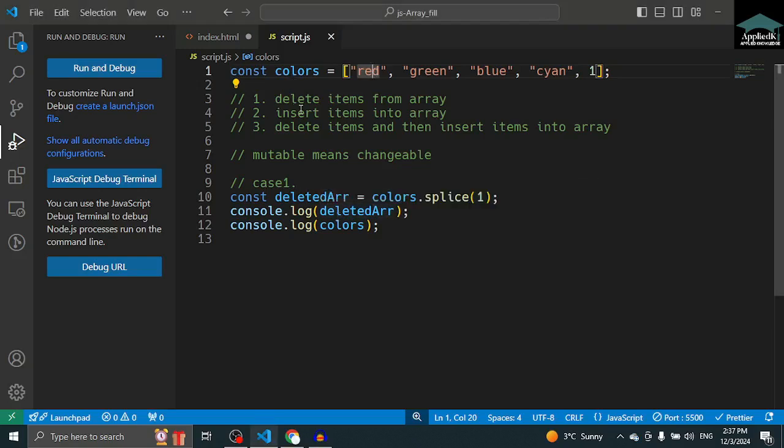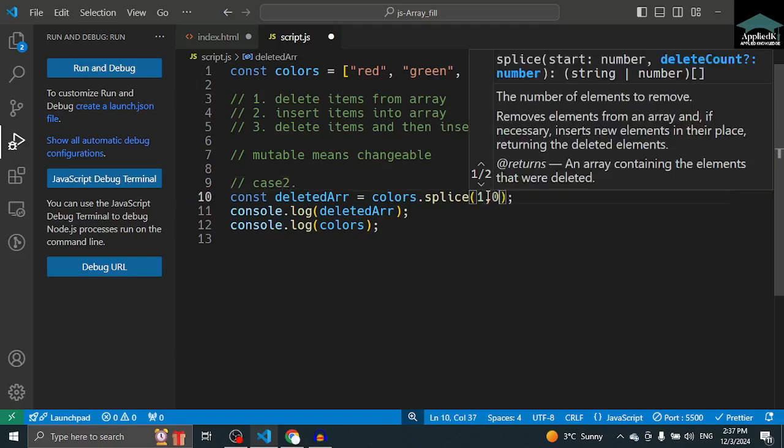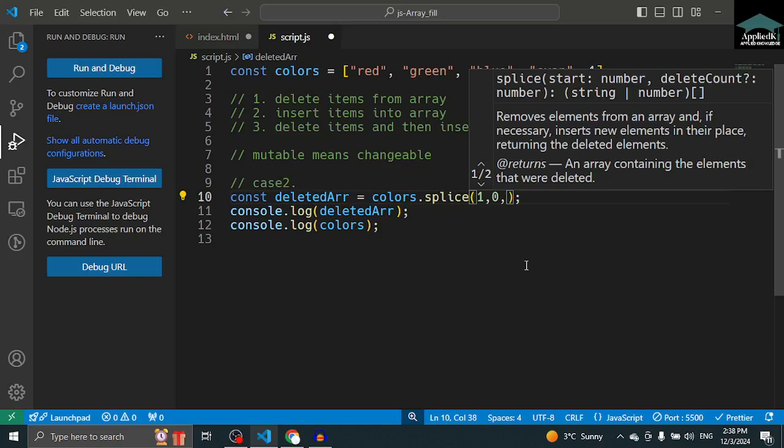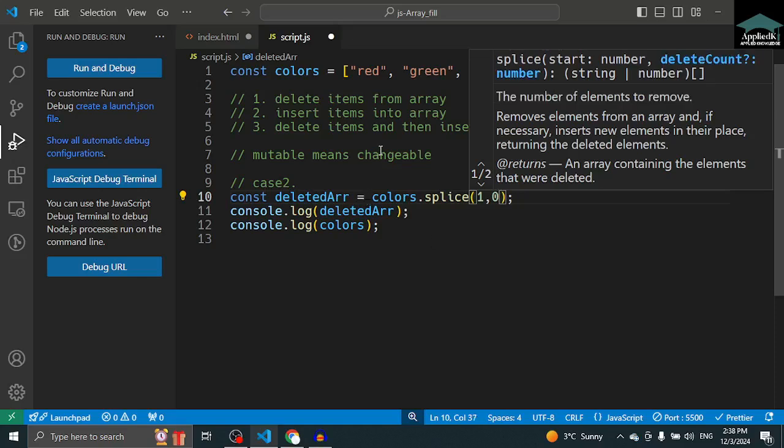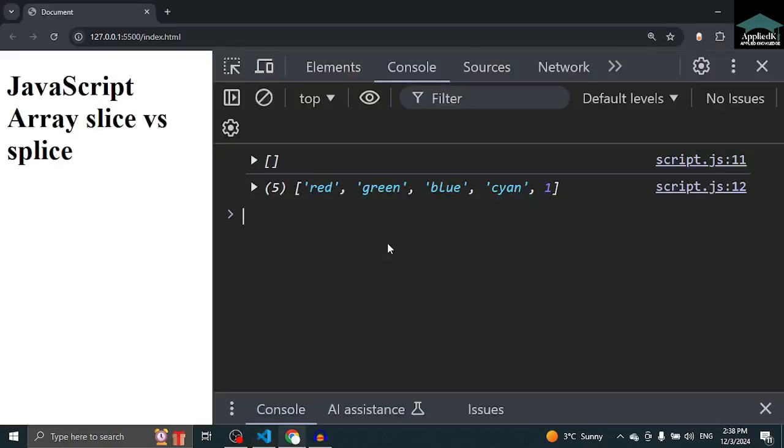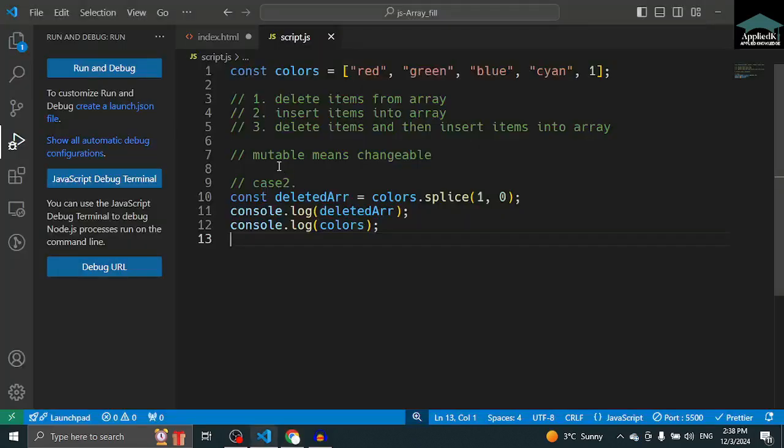Now we look at another case, that is the insert operation. I am not going to talk about the delete operation right now. I am going to take the case of insert operation. If you don't want to delete, what you will put here is second parameter 0. If your delete count is 0, then what will happen? Only insertion is possible. If you do not give the inserted item, then what will happen? The original array will not be modified in this case. Go and check it. I just save and see. Your original array is not modified and the deleted array is empty, means no elements are included in it.